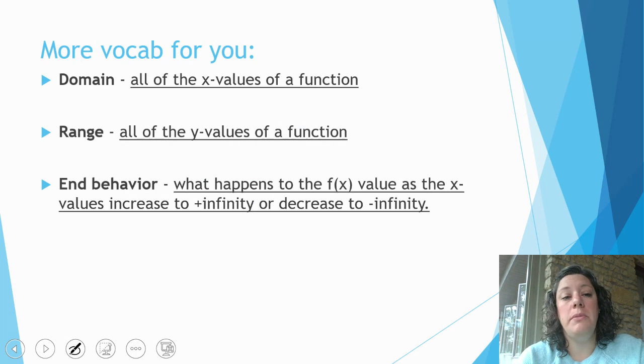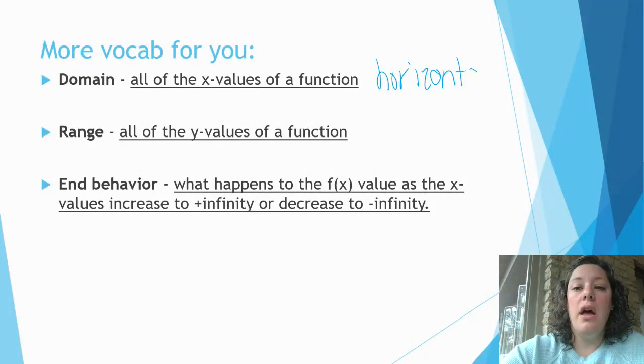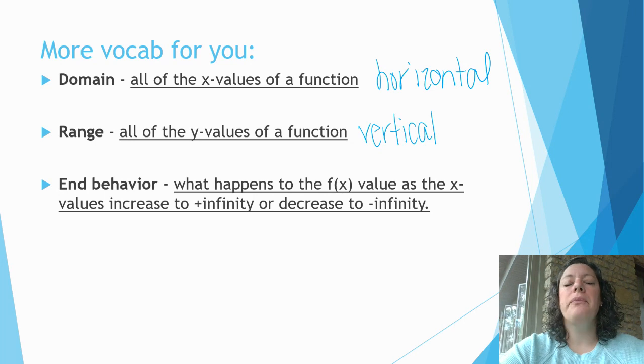You also need to know what domain and range are. These are really important. You need to know that the domain is all of the x values and the range is all the y values for any given function. You need to be able to separate them. When we're talking about domain, we are talking about the horizontal distinctions of the graph. And when we talk about range, we're talking about what the graph looks like vertically. So domain talks about left to right, range talks about up and down, and we do have to separate them. Graphs have both of those together.